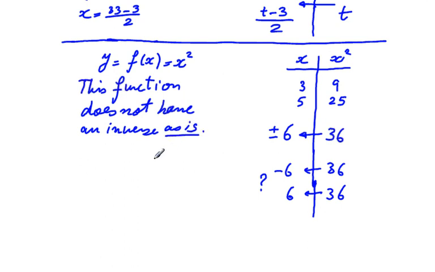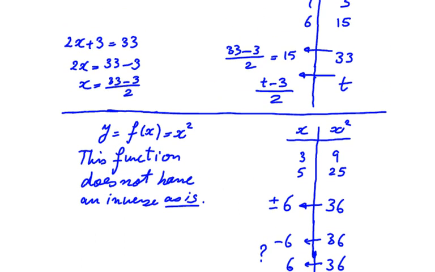Unless you're willing to do something, you cannot have an inverse function. If you insist on having a function, you can't have it, because we don't have a recipe to tell us which one of these things to choose. Why should I choose one of them over the other one? As opposed to that case where we had no issue with it. So inverse functions don't always exist.